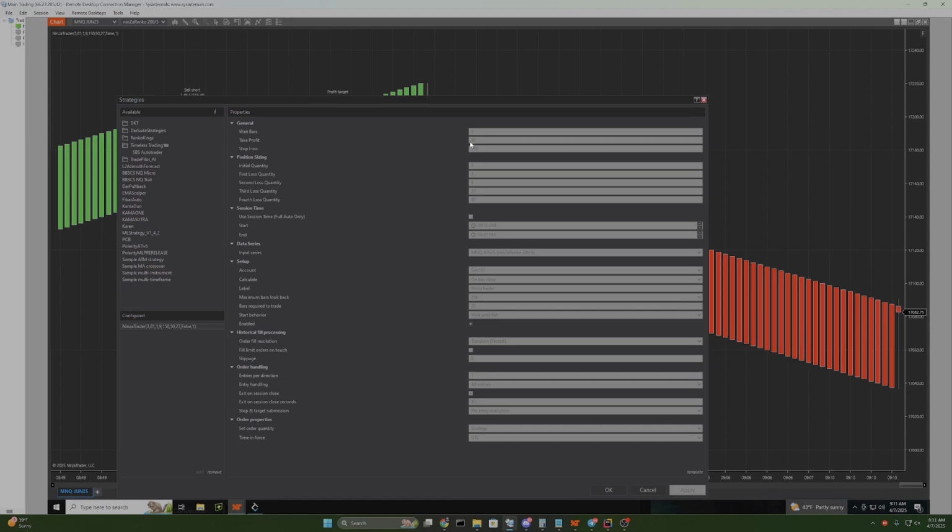Now, we have our take profit at 50 ticks and stop loss at 150. You might get to see a trade go on here in just a second. Our initial quantity is 1 contract, so it's trading 1 MNQ, aiming for $25 take profit on each trade. If we stop out, it's going to take 3 contracts on the next trade to try to recoup what it lost on the first trade. It'll martingale up a second time, a third time, a fourth time. It won't martingale up any further than the fourth.